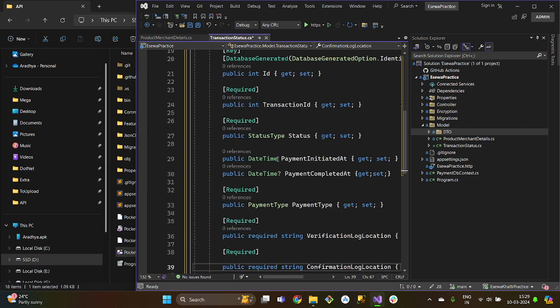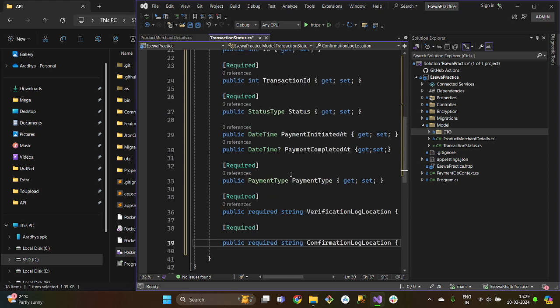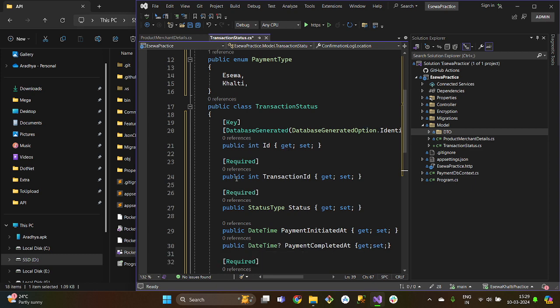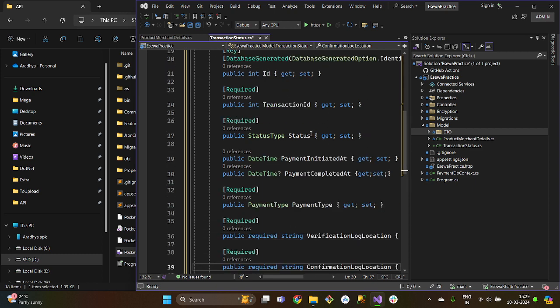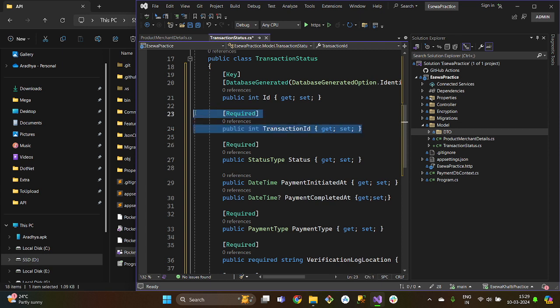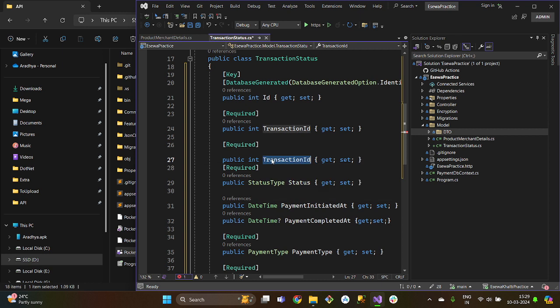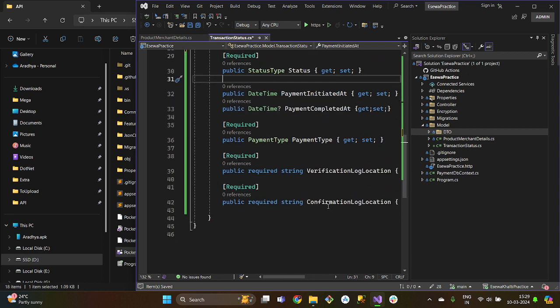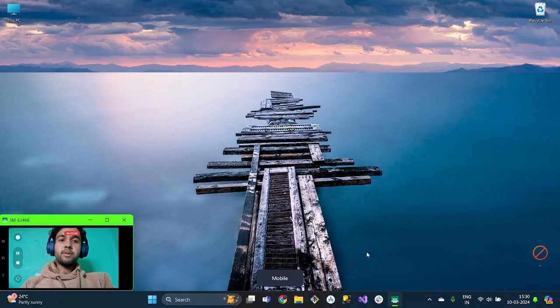So just for this demonstration, I want to do my setup like this. It might be a bad way, but I have to do it like this anyhow, no matter how bad it is. So how can I do it? We need the transaction ID. We also need the product ID. It would be better if I had first created what I want, then started coding, but I didn't do that. So let me do more research.